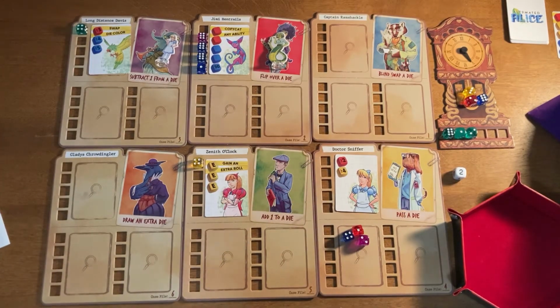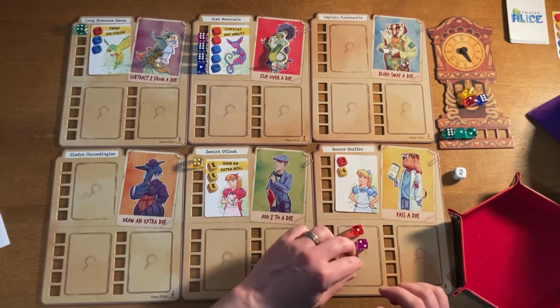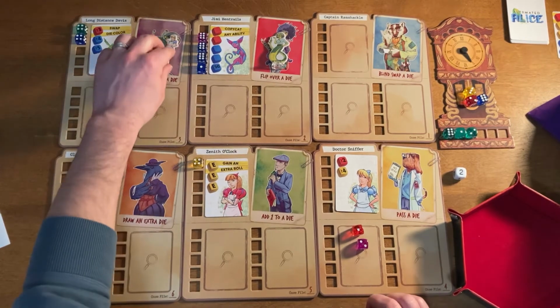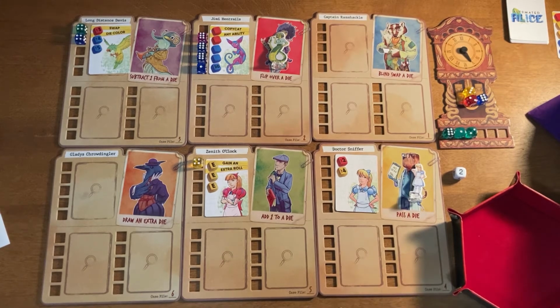Okay. I cannot place any. I can place that one. The red. You know what? I'll place that one. I'll move here for pass the die, which is my second roll.